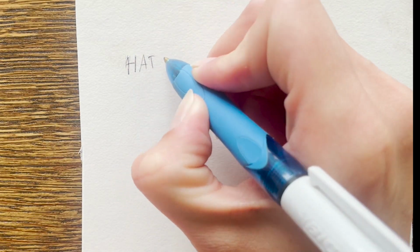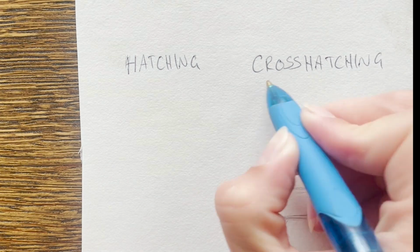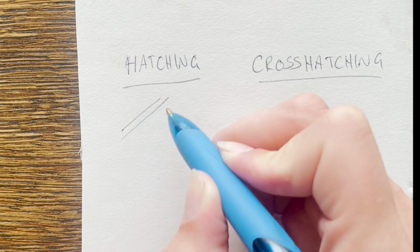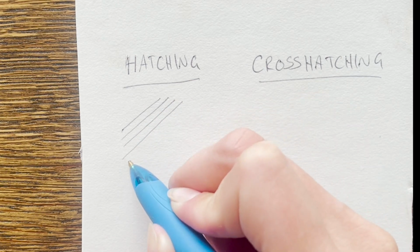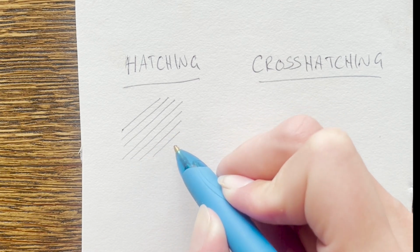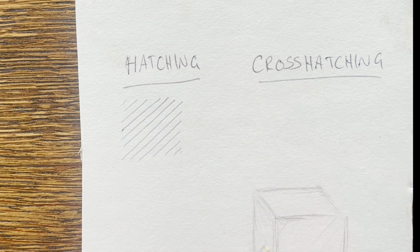I'm just going to really quickly explain the difference between hatching and cross-hatching. So hatching is where you're just using individual lines and they're all going in the same direction. They're all moving the same way and they run parallel to each other. So you can see I'm just making some marks. That is what we call hatching.